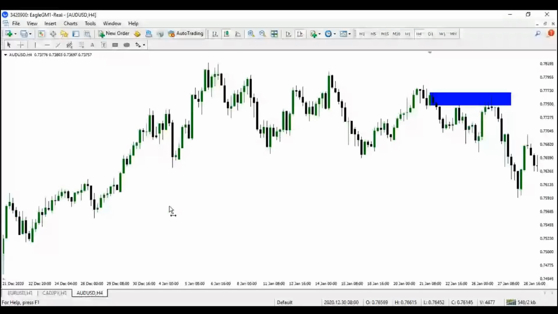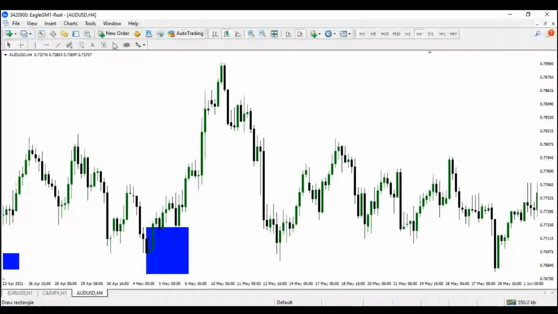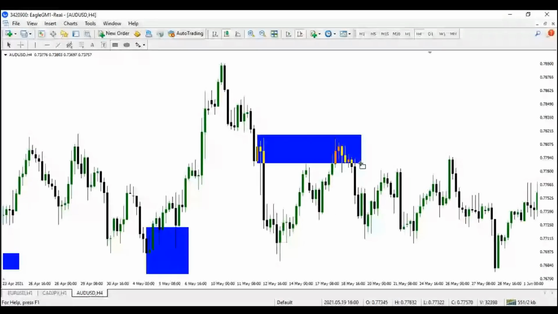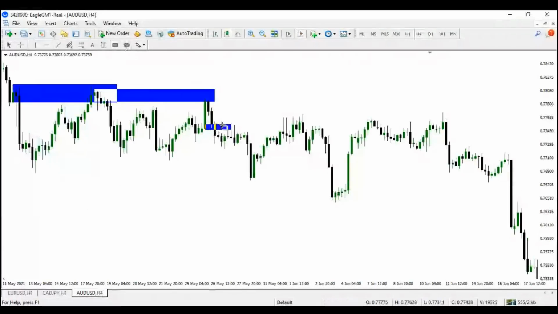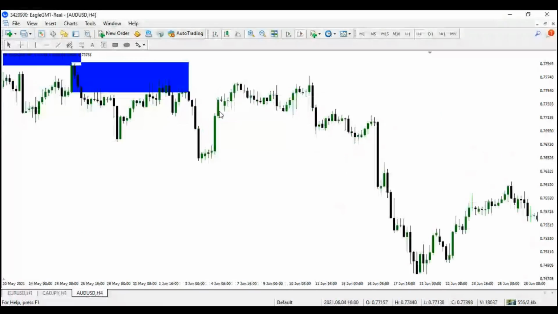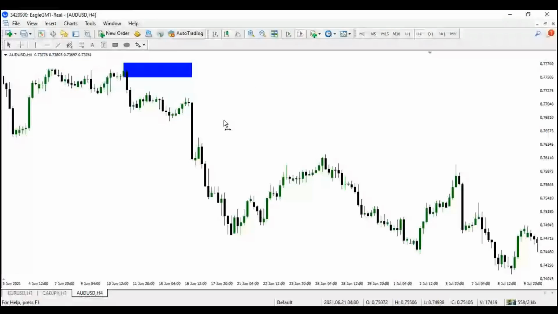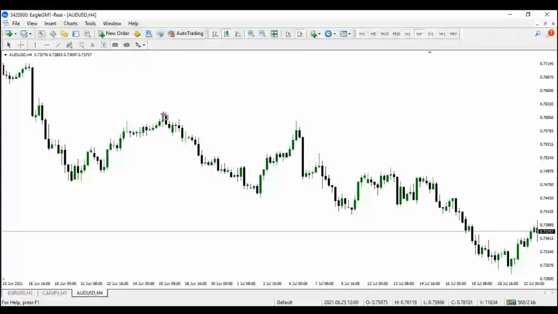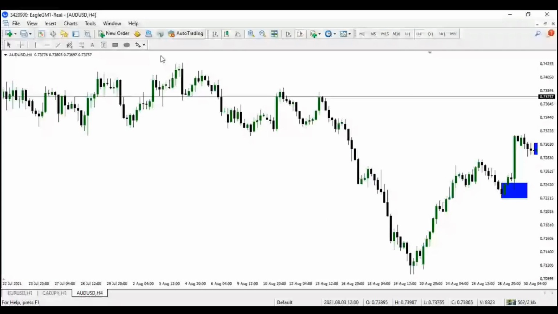Let's go and look for bearish order blocks. Let's continue looking for bearish order blocks. This is a bearish order block here. This is a bearish order block here. This is a bearish order block here. This is a bearish order block here, but price never came to it. This is a bearish order block here. Sometimes price will never come back to an order block. So even a holy grail has its own shaky parts. Being a holy grail doesn't mean it's 100% accurate.